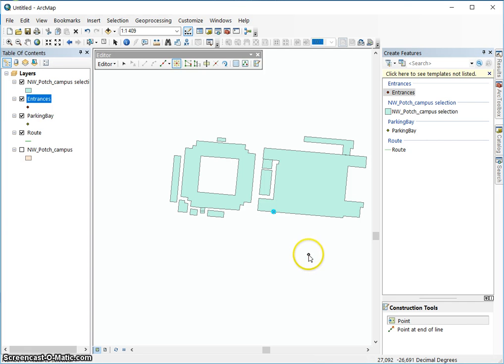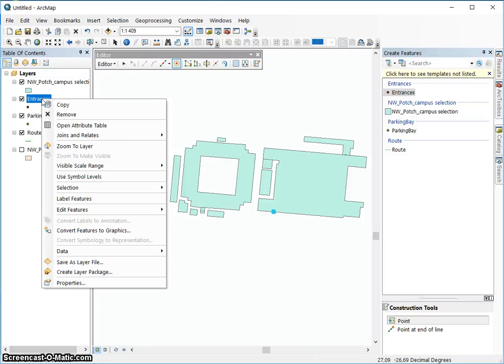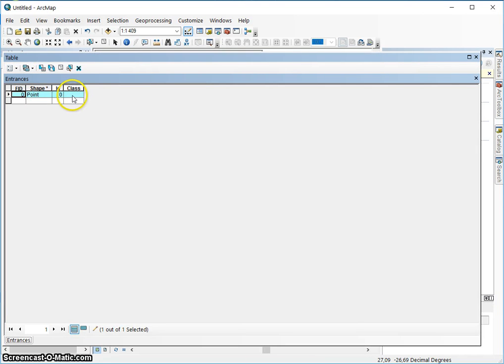I'm going to click on it. And then you need to specify whether this entrance is accessible or not. Okay, so that's one of the requirements for the first part of this question. To do that, you right-click on the entrances layer, and you click on Open Attribute Table. And now, in the class field, you can type accessible or not accessible.